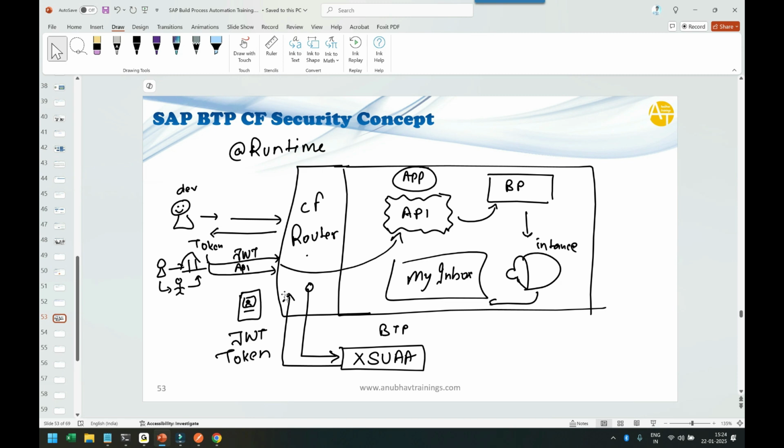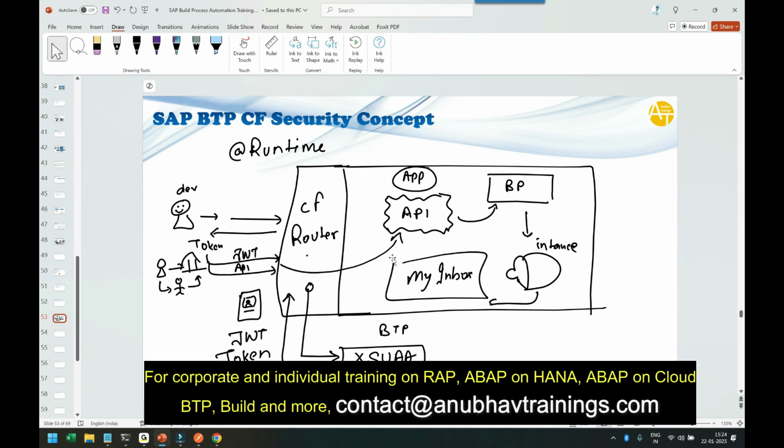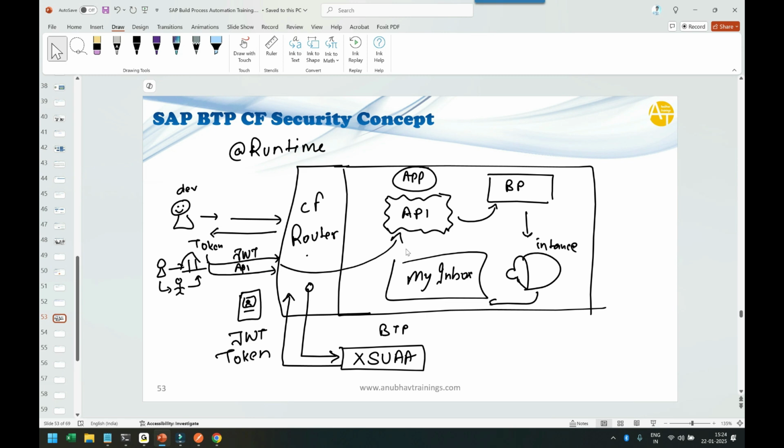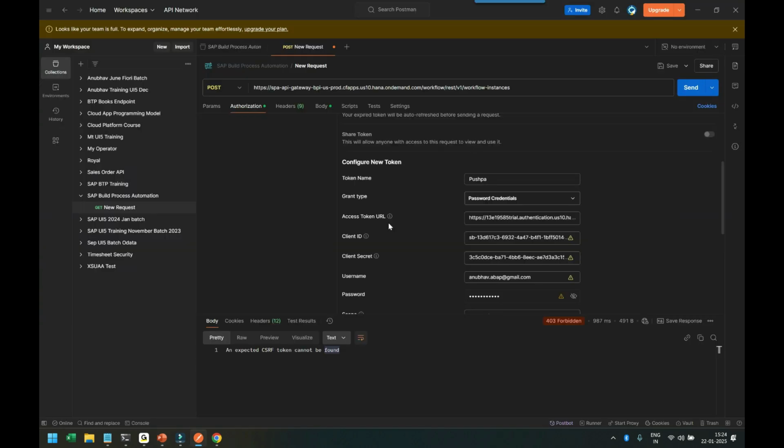It's like I'm going to the security guard and obtaining the ID card so that I can call this API, because if I try to somehow bypass and enter the company, the security guard stops me. So I have to first get an ID card. That's the JWT token, and then take this JWT token and present it along with my API call. That is what the Postman tool does pretty well.